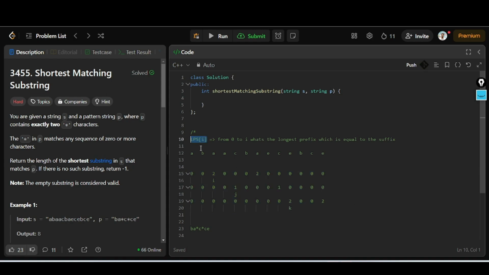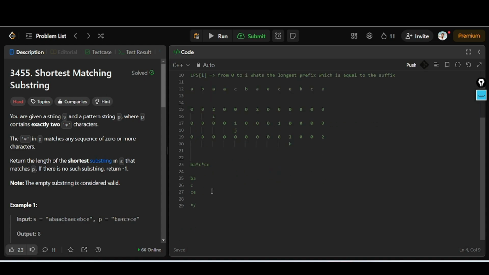So how are we going to calculate the LPS? That's using KMP. So I would urge you to learn KMP before solving this problem. Or rolling hash is also an option. And how we are going to solve it, let's have our steps. The first step is to get the groups.